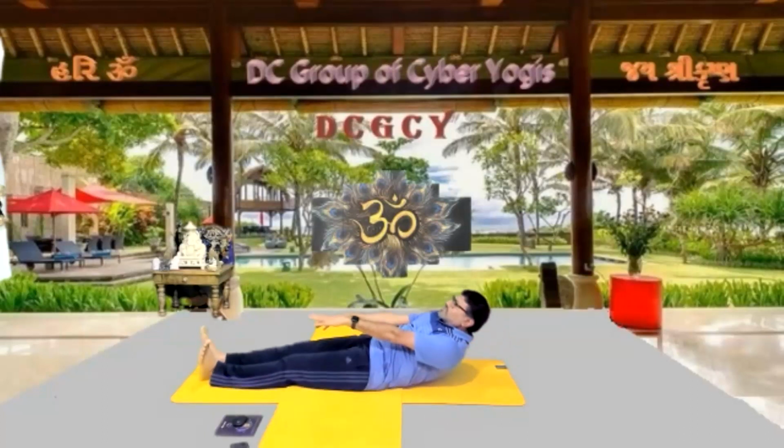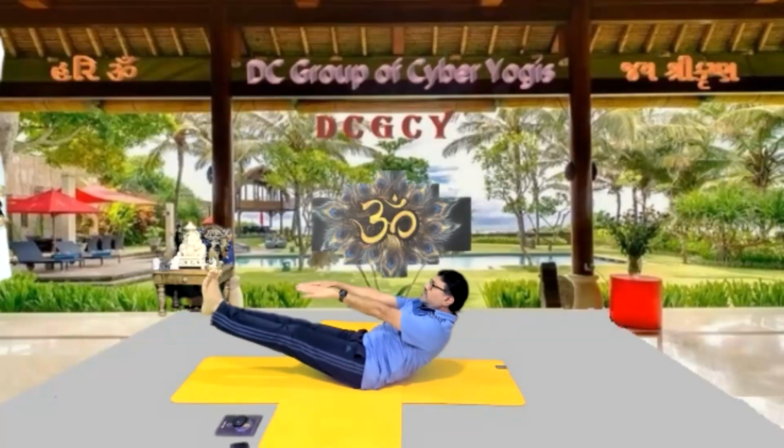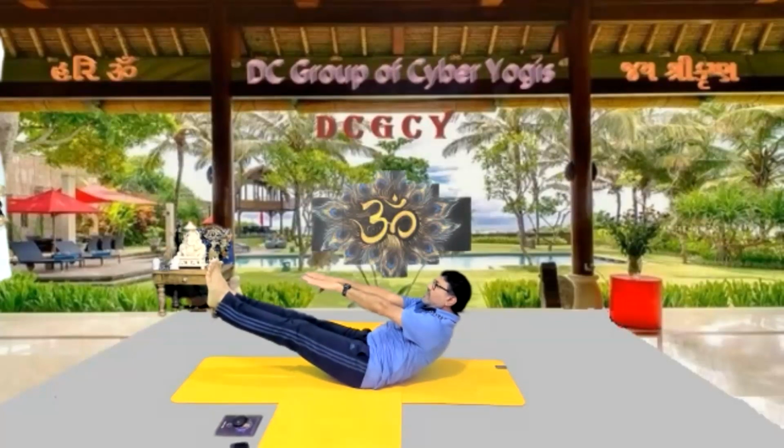We will do Ardha Naukasana. Lift both legs up just a 30-degree and trunk up 30-degree. Both hands up so we can see the toenails through the fingernails. So the eyes, fingernails and toenails, they're all in one line.